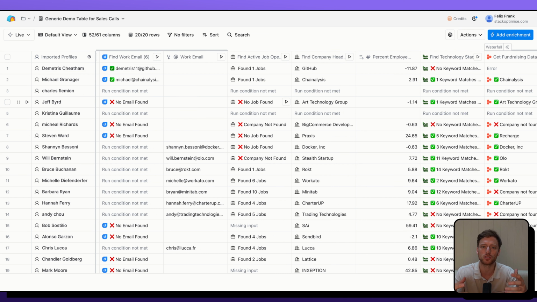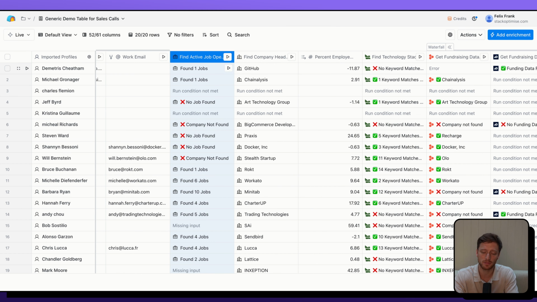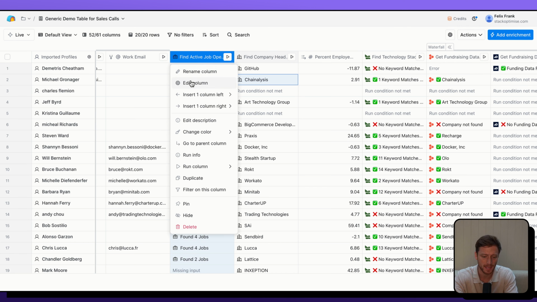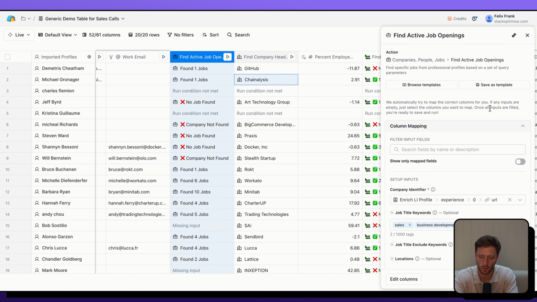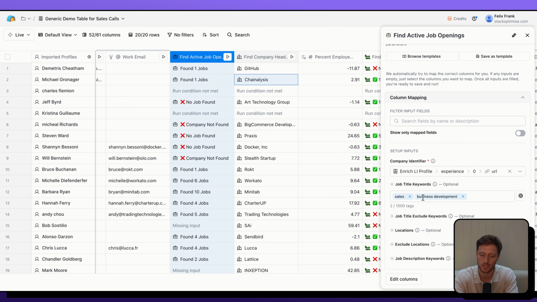So I only want to find the triggers or data points that are relevant to my specific offer. So here is what I'm looking for in my Clay table. The first thing I'm doing is to find out whether or not any of the companies in my table are hiring for roles in sales or business development. If a company is hiring in sales, it's a pretty good indication to me that they are investing in growing the sales org, in getting new opportunities, in building their pipeline. So that's a nice trigger that I can leverage.